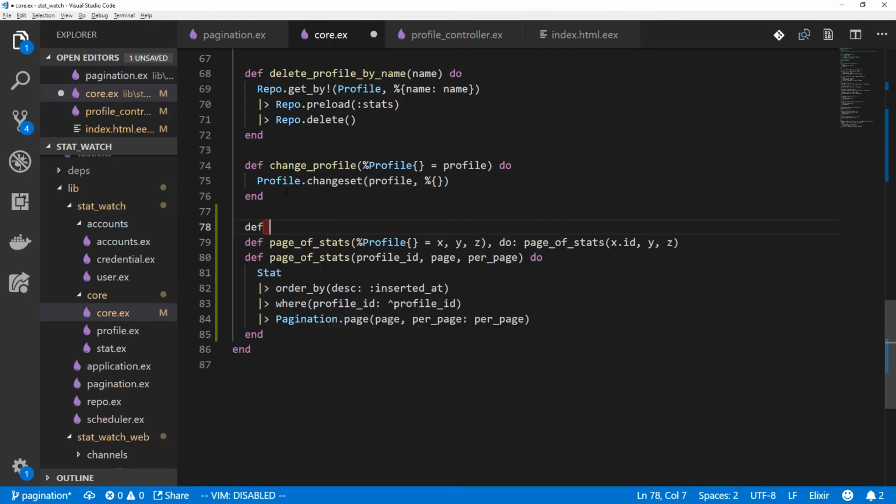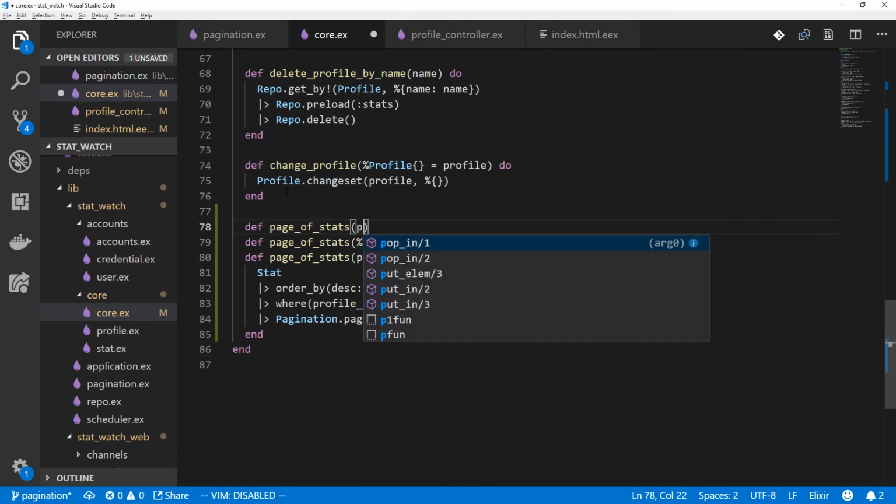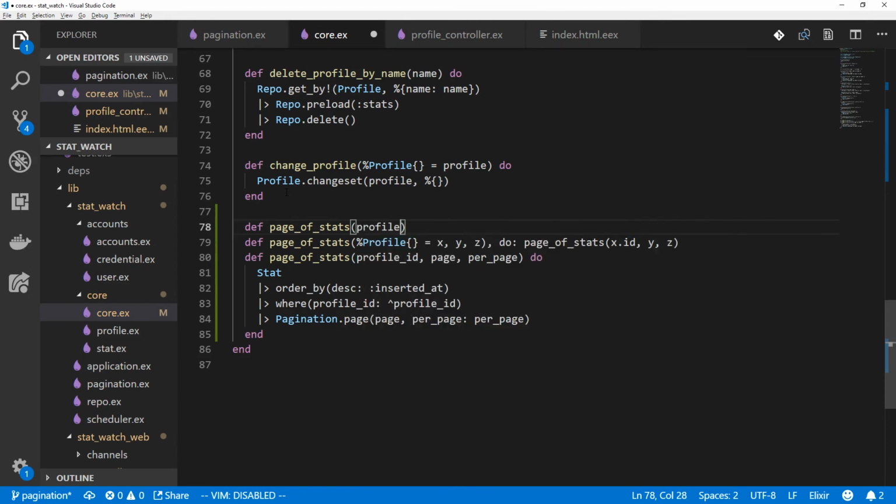And we'll also make some defaults, so page of stats, whatever kind of profile we got, and the page is going to default to page 1, and per page is going to default to 5 per page.